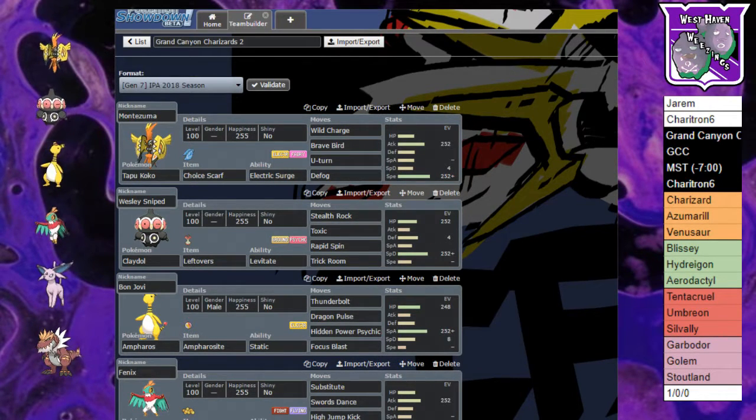Just look at his tier 1. Charizard, Azumarill, Venusaur. Now remember, in the IPA, you can use any item you want. You are not limited in what items you can use. So he has access to 3 powerful megas in one tier. Add on top of that, he has Azumarill, which is a known beast and can have many different sets.